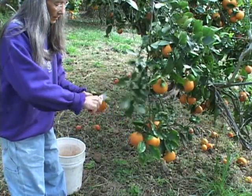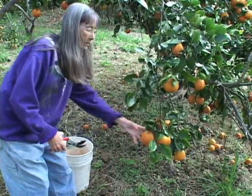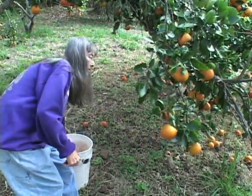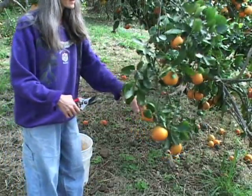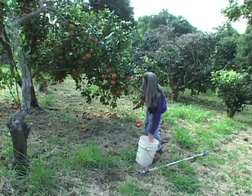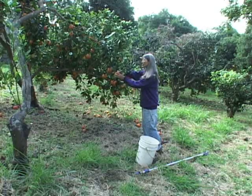Industry standards usually allow for up to a fifth of the fruit to have green on it, but we like to pick it with a lot less green. At the beginning of the season, a lot of them are going to have slightly green on the top, and our customers really don't want to see that much green on the fruit. Too much green and the fruit isn't going to be as sweet or as flavorful as it could be.